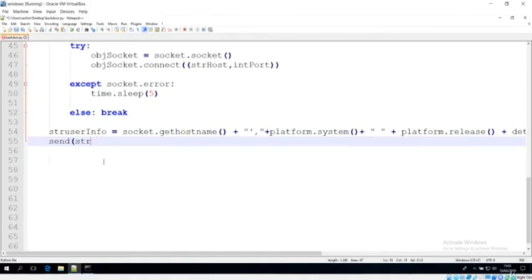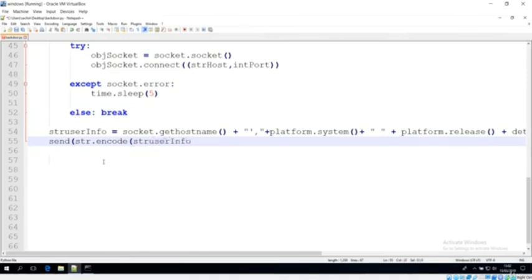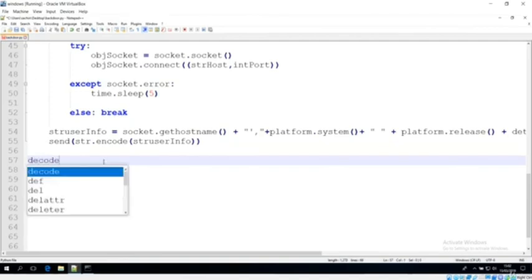So what I'm going to do here is, we have to encode this message before sending, because in the newer version of Python, without encoding it is not possible to send the data back to the server. So I'll just say this user info. Okay, it is user info. This user info should be sent back to the user. So let's make some functions now in order to do these operations. The first function I'm interested in is the function that is going to return the decoded UTF-8. We have done this in the server section too, but that is not enough. We have to do it in the case of this client too.